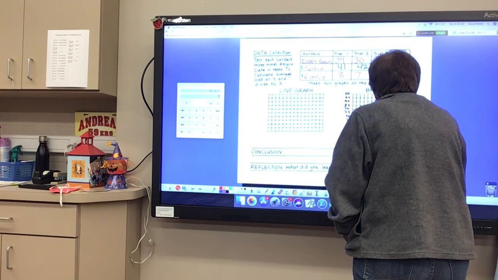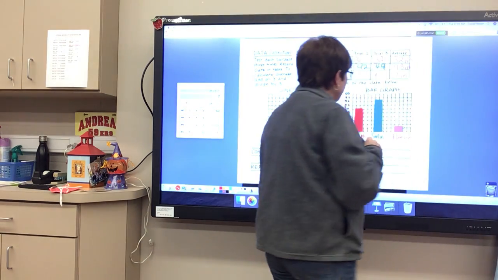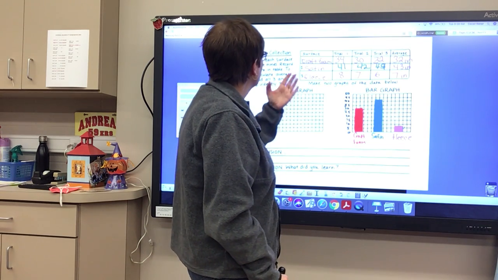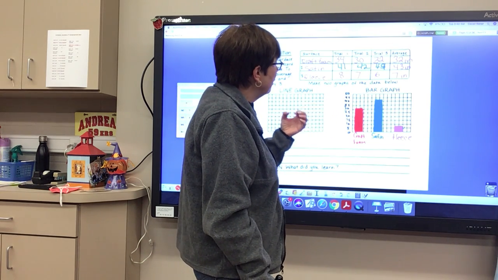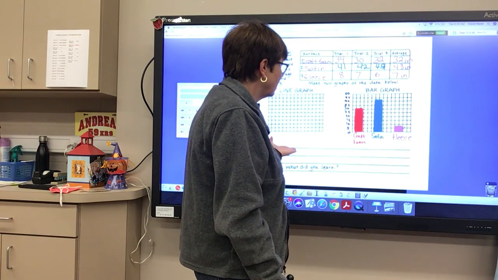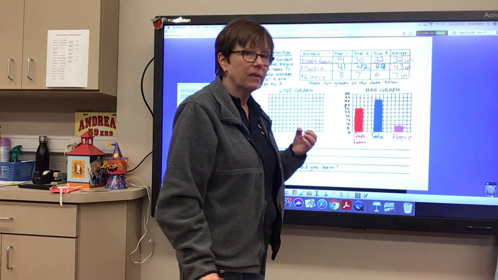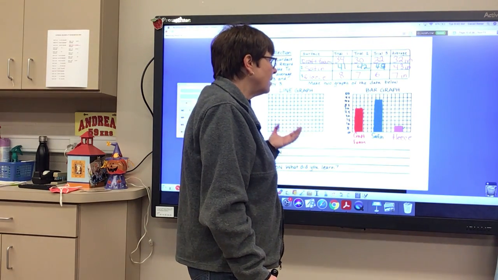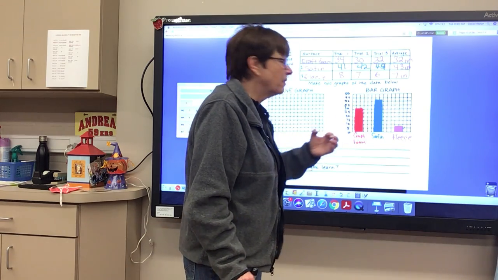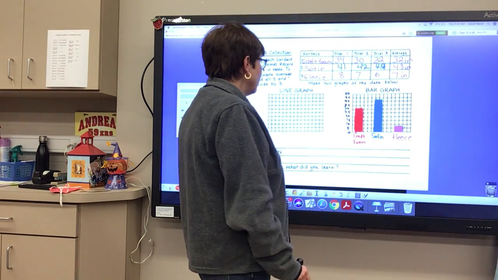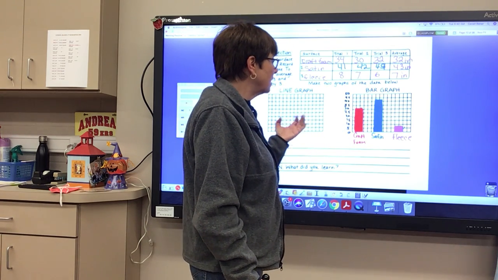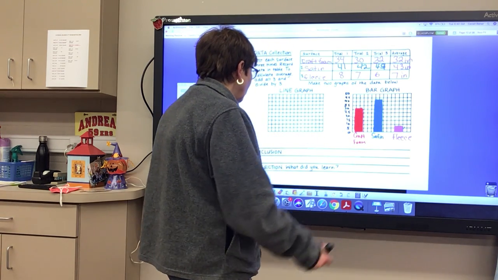Okay, so there we go. Now I can compare. I could look to see what type of friction I got on those surfaces. So I'm looking and comparing and I'm thinking, what is my conclusion? What can I say about this? Well, I can say that my car had the most friction on the fleece. So that could be my conclusion. It had the least amount of friction on the satin. So I can say that.